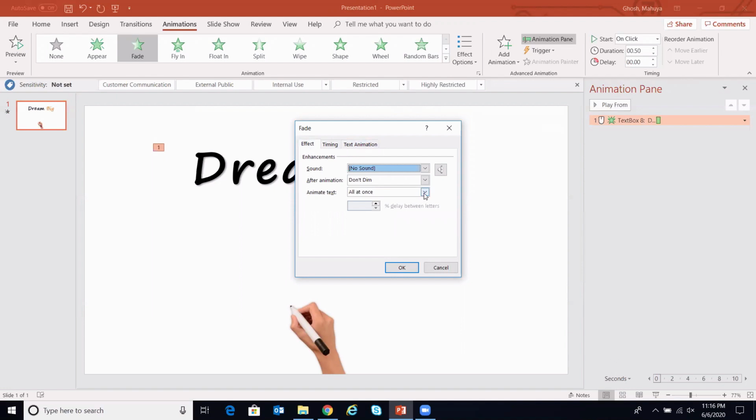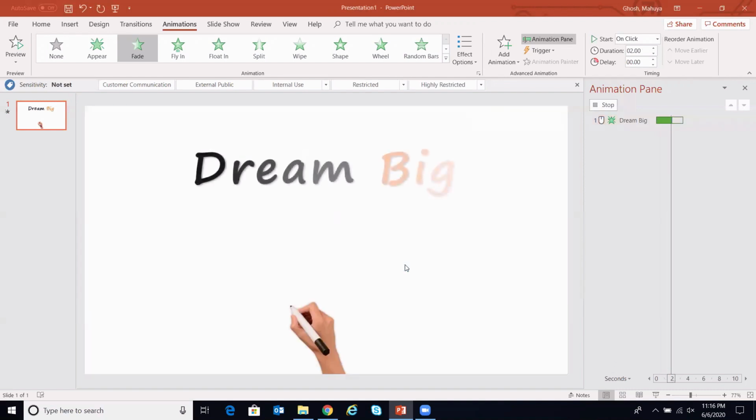And we want the animation to happen by letter. And we'll have 10% delay between the letters so that it's visible to the eye. Alright, so yeah, it looks pretty decent. We might have to adjust the timing between these two objects, but we'll get to that in a bit.